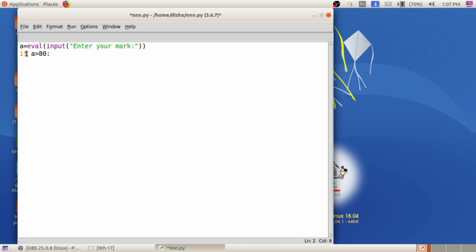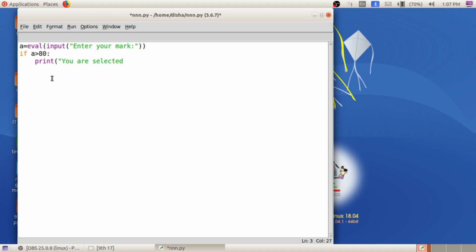Okay, so if, put a space, specify the variable given here, a. You can use any variable. a greater than 80, put a colon, then press the enter key, so that you can see the cursor is blinking after a tab space. Okay, then type the printing statement, print, put an open bracket, in double quotes give the statement you are selected.